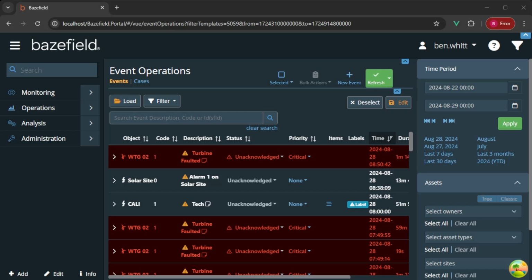As I'm making this video, the filter templates feature is only available for event operations, but the concept is going to be leveraged and brought to other applications in future releases. Applications like asset operations or availability. Think of filter templates as the place to save a view of an application. You'll probably do this for a group within your organization, right?